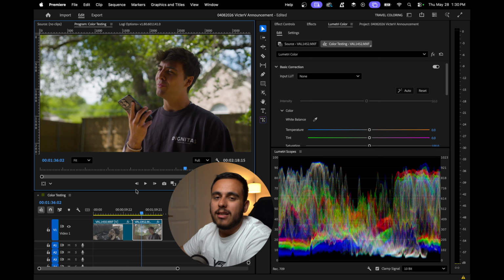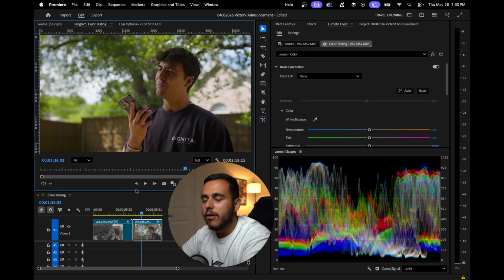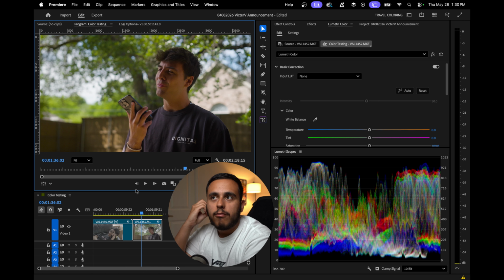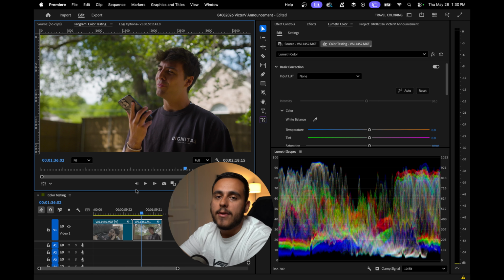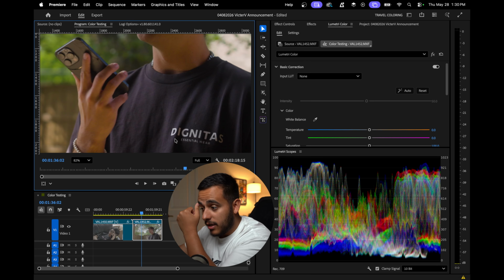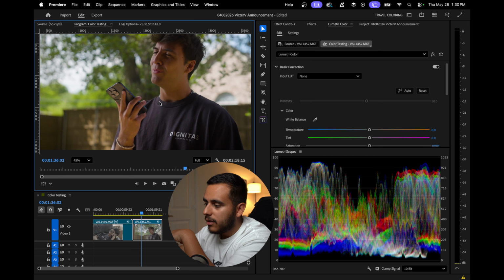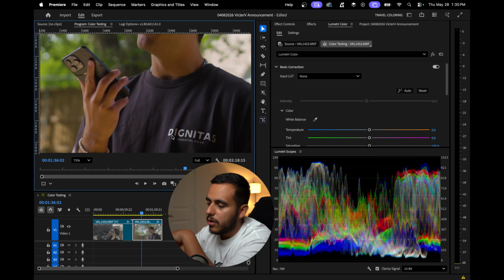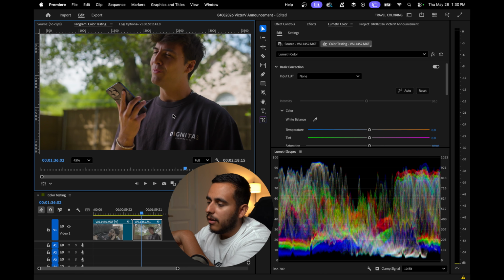A quick tip that I can share with you guys is to try to figure out if there's something real white in the frame that reflects the overall exposure the image has. In this case, the logo on his shirt says Dignitas, and it's exposed on the same side that the light's hitting him, so it's pretty much the same tone. This is supposed to be white based on how the lighting is impacting the frame. So let's use that for a reference.